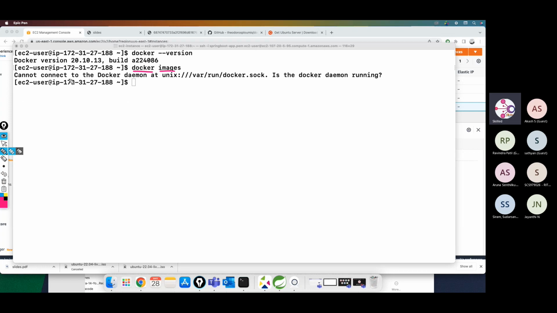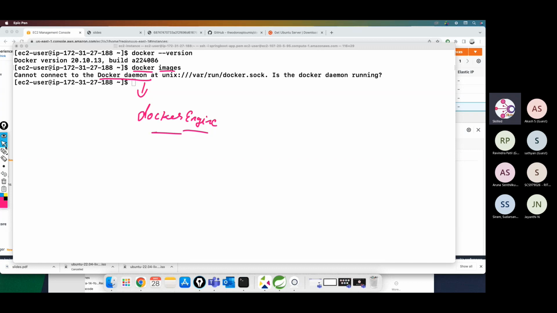manipulate anything because the Docker daemon is not running. The daemon represents the Docker engine. Docker engine is more like a server, a Docker server, right? So the Docker engine is not running. We freshly installed it, so the Docker engine is still not up and running. We need to make sure that the Docker engine is running before you start using the client tool. So how do we do that?